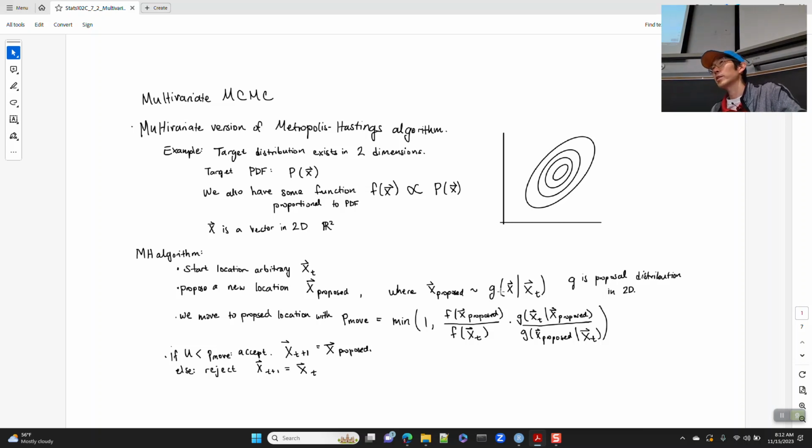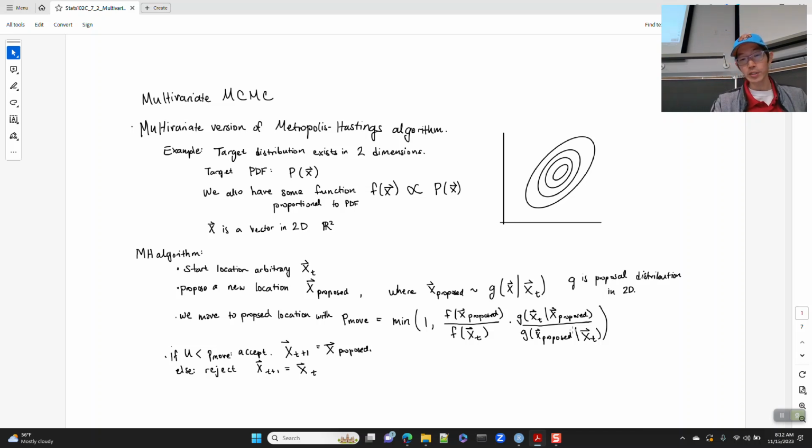location? And so we calculate a probability of moving, and the probability of moving is basically f at the proposed location divided by f at the current location. And if your proposal distribution is not symmetric, you have to account for that with the Hastings part of the Metropolis-Hastings algorithm, where you have the proposal probability, g of x of your current given the proposed, divided by g of the proposed location given your current location, if it's not symmetric. If it is symmetric, then this part over here just reduces to 1.